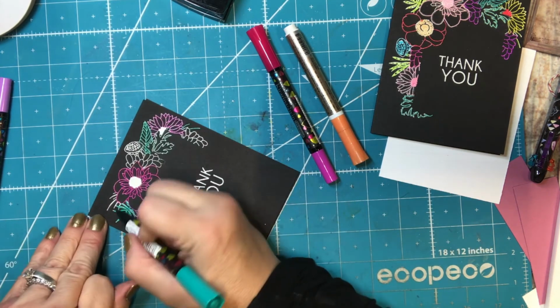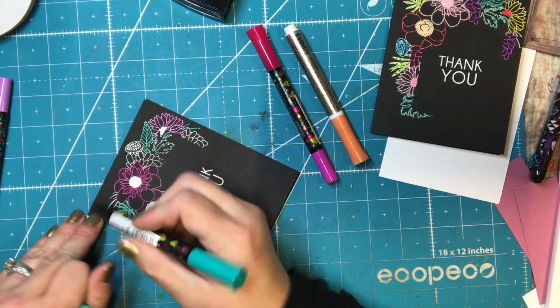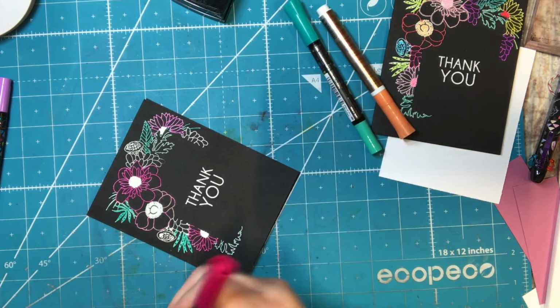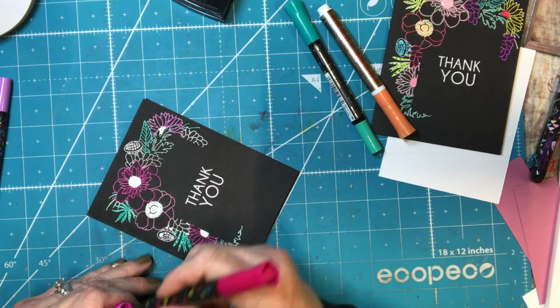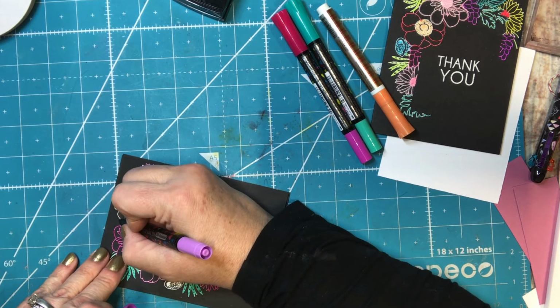Use this lighter green for these. And I noticed I forgot to do this one. And here's purple, so I'm going to do purple on these.